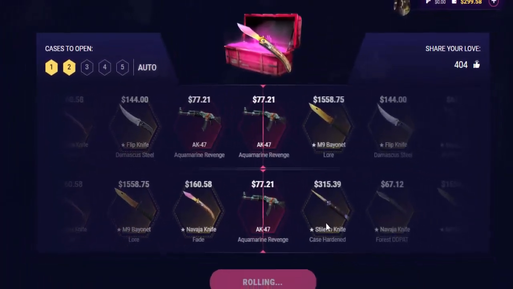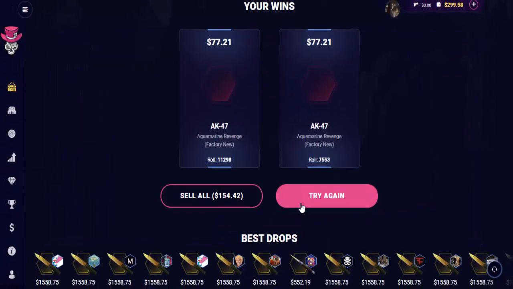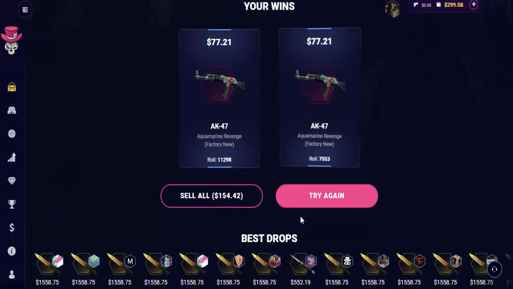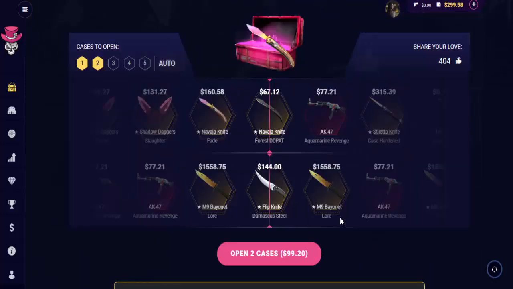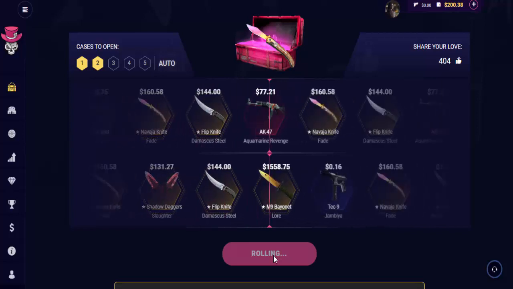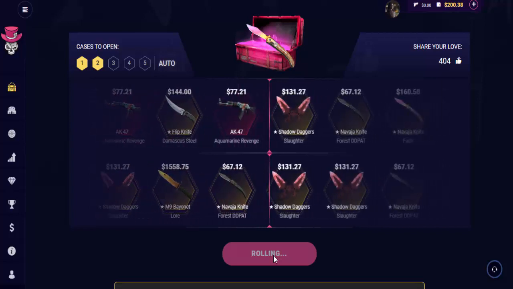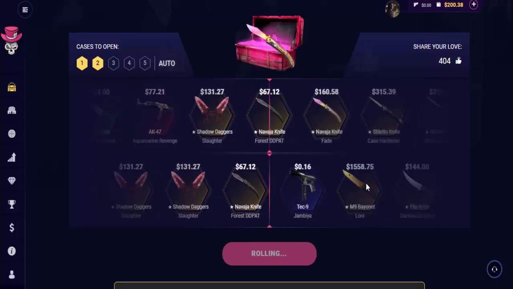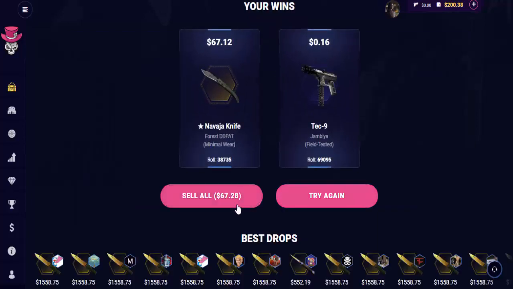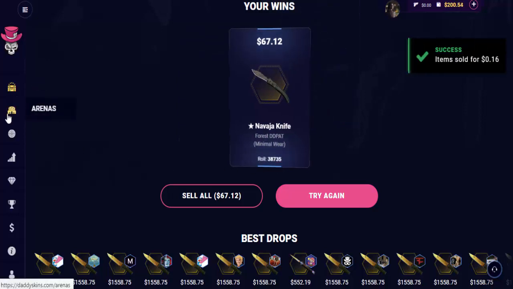Alright, right off the bat, we got... Nice! We got two Aquamarines! Should I just keep these? Nah, I'm gonna keep those. Yeah, I can upgrade these later, so let's just try again. Another 100, and let's see. We're halfway here, so is it gonna come? Aw, man. Well, we still have our bonuses. Should I just sell? Nah, I'm just gonna sell the Tech Knight, and I'll keep the rest.